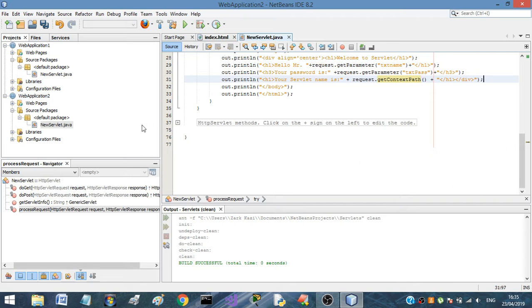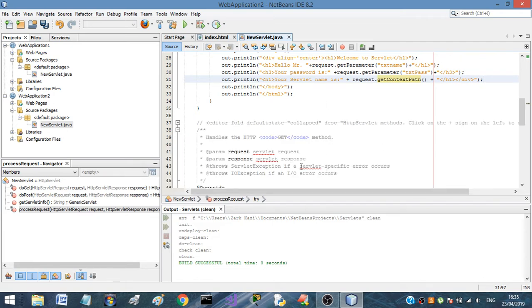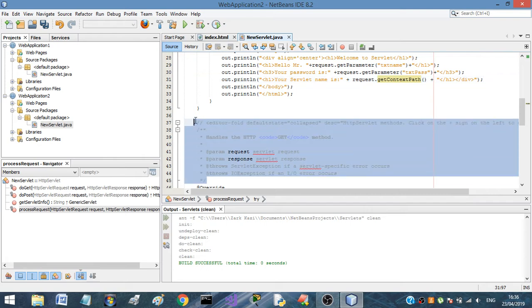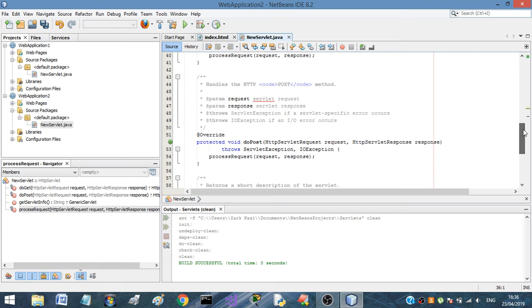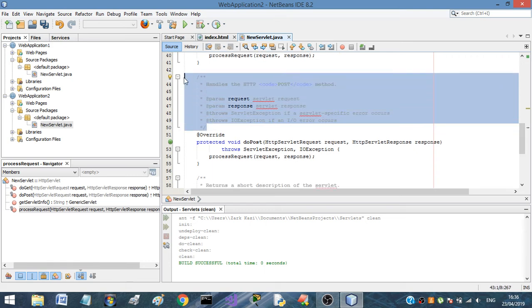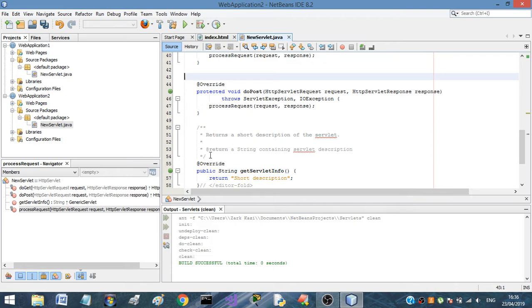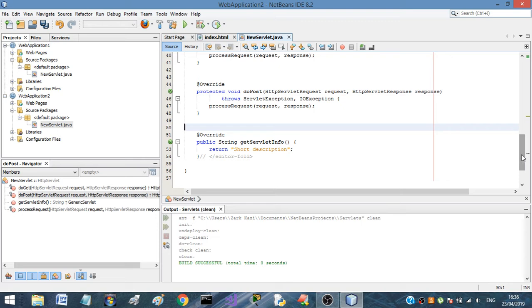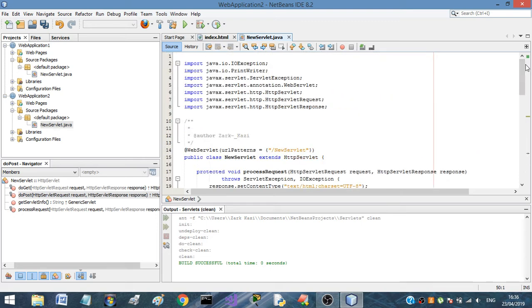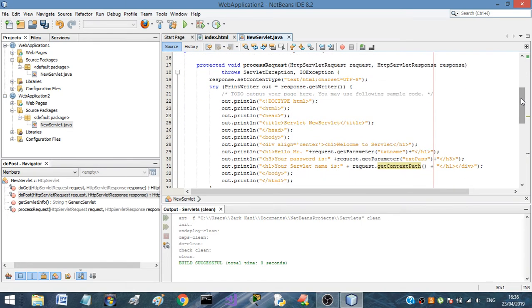So here you can see if you click the plus, and remove the comments. These override methods are there by default because of the imported packages, so you'll have to make very few changes.